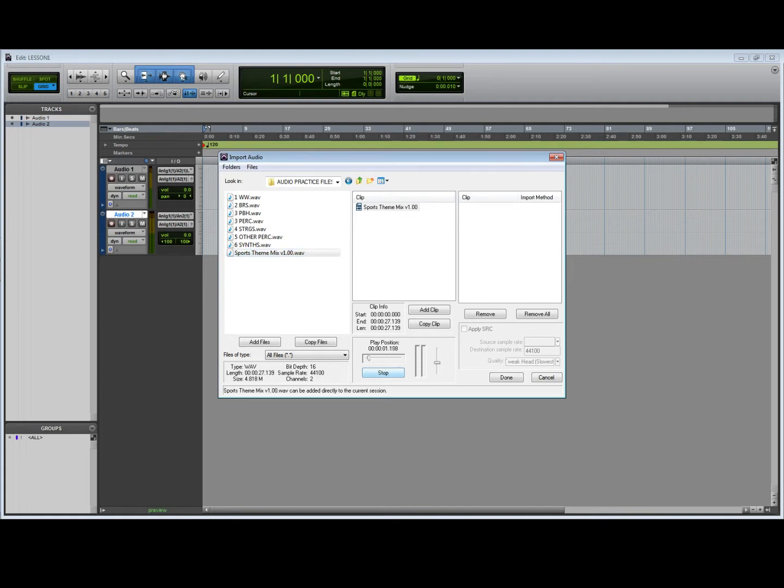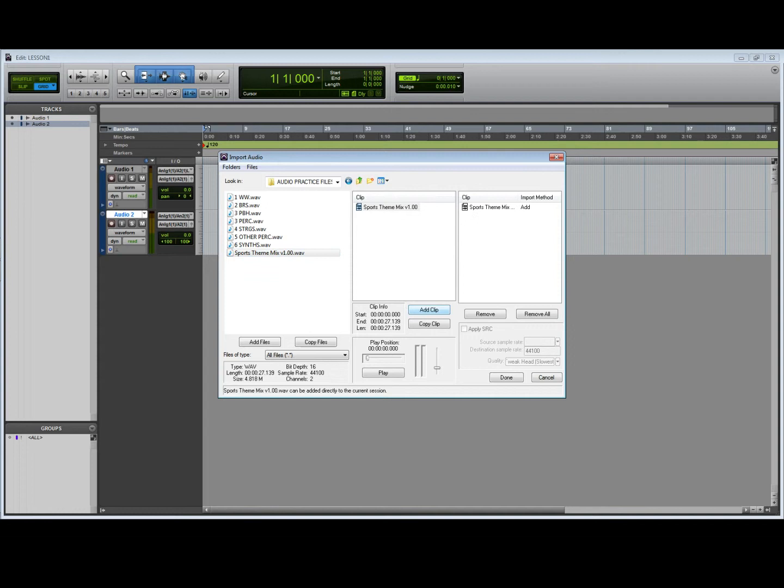So let's give that a listen. Cool, that's the one. We have a volume audition fader here so that we can reduce the volume. Cool, that is indeed the clip that we're looking for. And so we just hit add clip. Every track that's over here will get imported at once when we hit the done button. If we find out that we made a mistake and that's not the version we want, or we're after a different track, we simply hit remove and we can go through the process again.